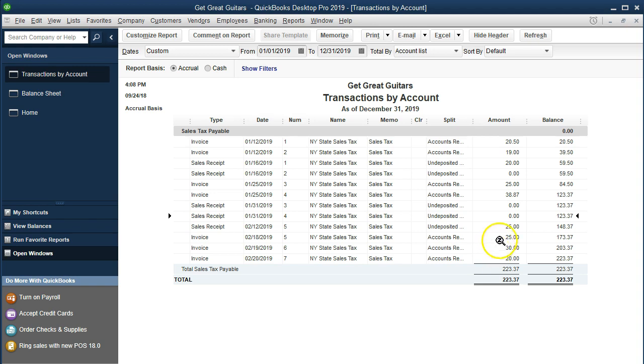So what we want to do is the system that QuickBooks will set up will make it a little bit easier for us to say, these are the sales tax items that happened in January, and we're going to pay them in February, and we're still going to have some that will be owed because we have not yet paid the sales tax that has accumulated for February, which we will pay in March.